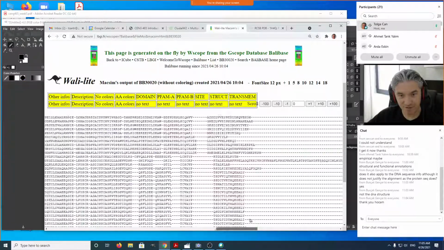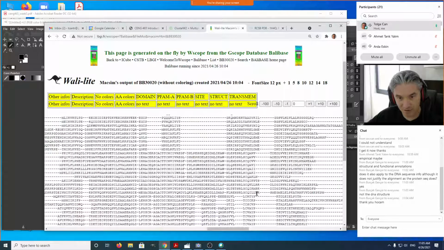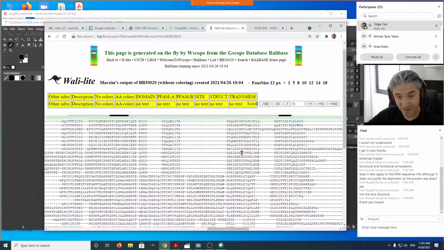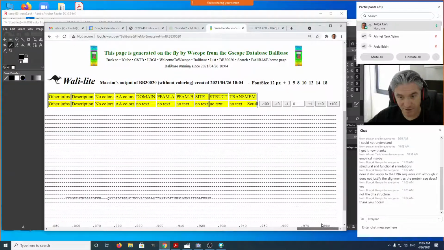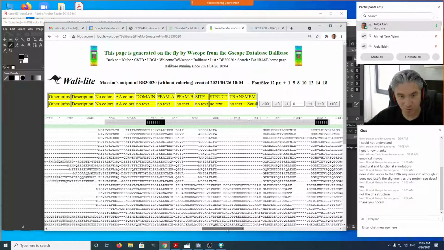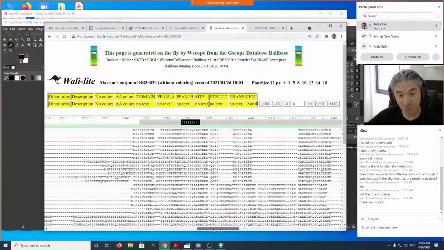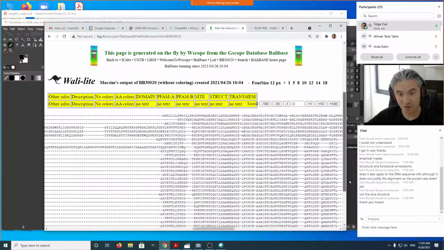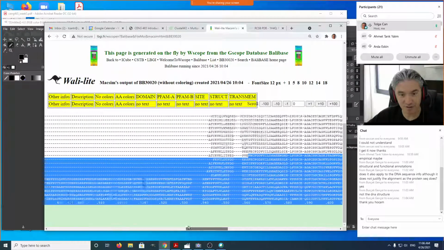The sequences are right here. Most of the alignment is here, the similar parts. Look at this. They share a certain pattern in certain regions. So there is a family of proteins, but there are differences and similarities. So it is a challenging case to find out of this very long sequence that it's this part that is similar to the other family members here. So this is a really challenging case, as you can see.